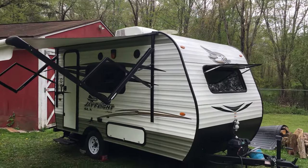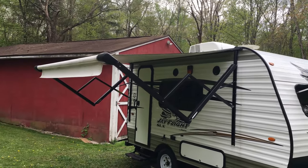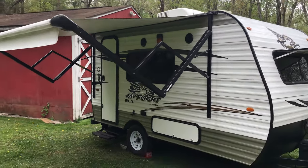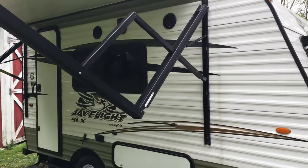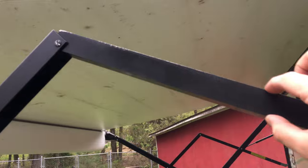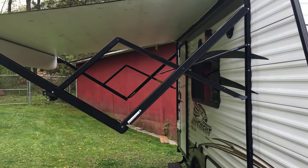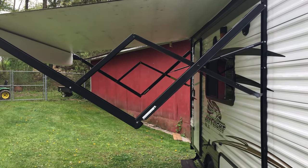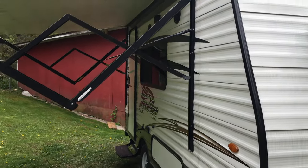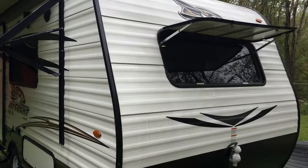Starting on the exterior of the camper, you can see the paint held up pretty well. That's a 10-foot power awning. It has worked out very well. I did have a little bit of a mishap and I actually had to custom make this piece right here. They bend pretty easy, but I used a piece of aluminum and repaired it myself because parts are very hard to come by — you pretty much have to buy the whole mechanism, but I improvised.